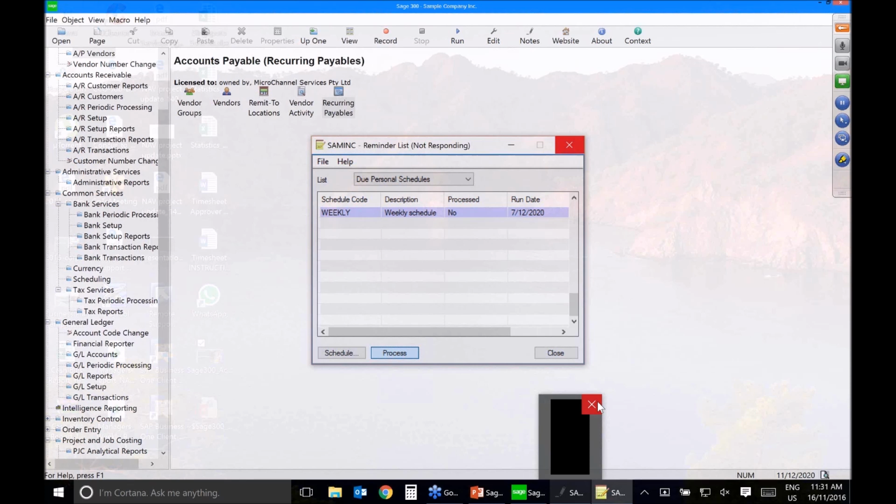If I go back to Accounts Payable and Transactions, Invoice Batch List, you can see I've got some recurring payables sitting in an open batch for Rayside Equipment. So again, just a neat way of saving time when it comes to recurring invoices that you know you're going to receive on a regular basis.